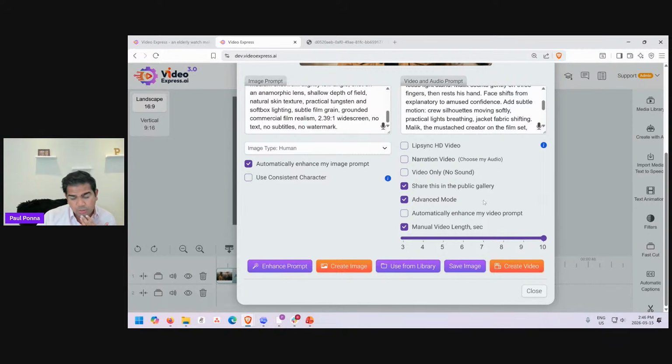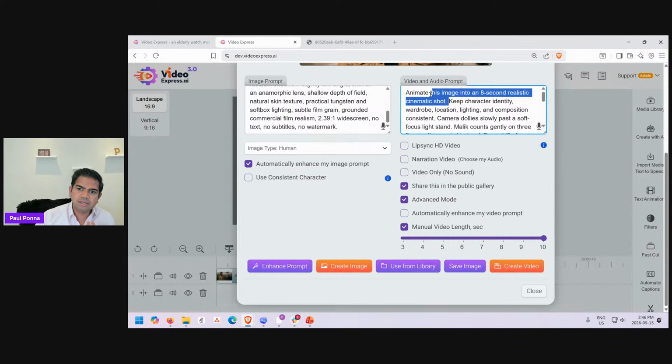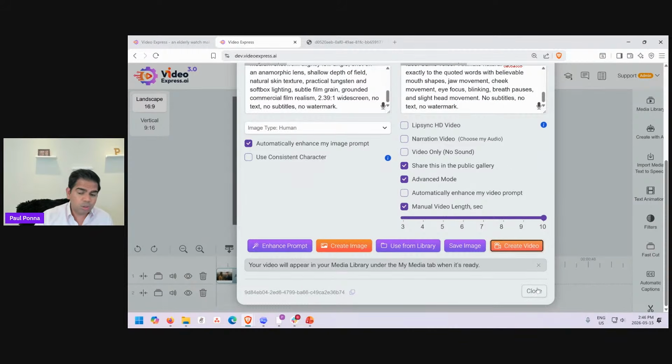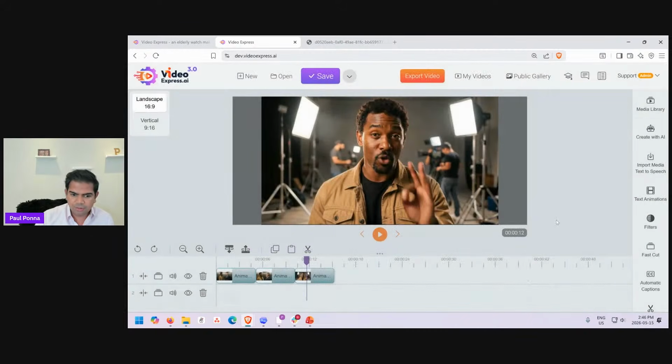See there? It got cut off a little bit, right? Same face, same voice. In this case, what you want to do is make sure advanced mode, automatically enhance my prompt, is removed. And if you want, you can go to manual video slider and even increase it up to 10 seconds. This is another option in case, even with this, because sometimes, you see this, animate this image might cause the issue, right? So if I can remove that, I'll update the GPT to remove some of these janky things. It's automatic for you after. So you can manually increase it as well, and then it's going to make it 10 seconds no matter what. So some things like that, if it's occurring multiple times, you can fix it, okay? And this happens with all applications, by the way. The other thing is you're going to be charged credits for that. We don't. So that's one good thing.